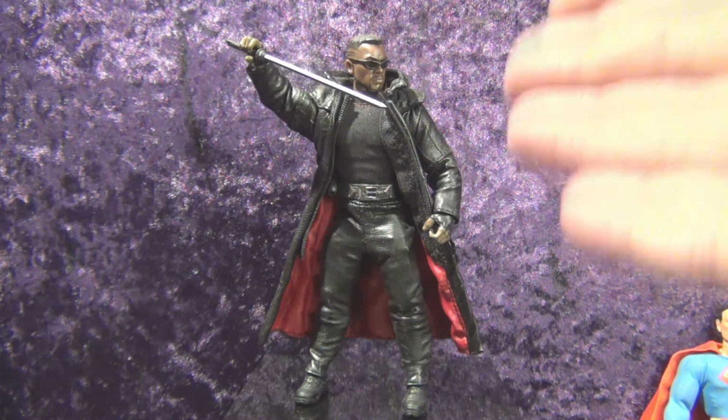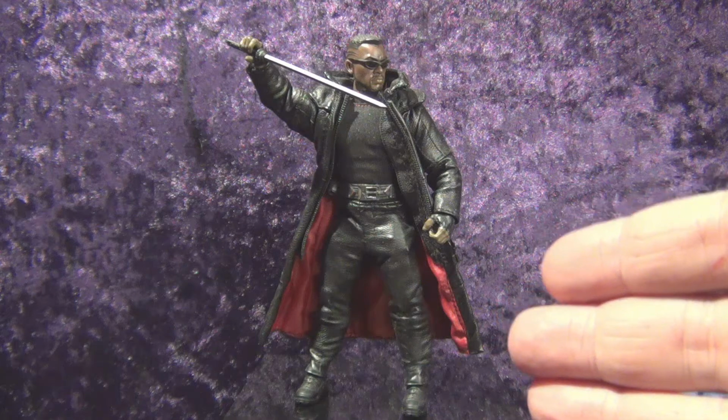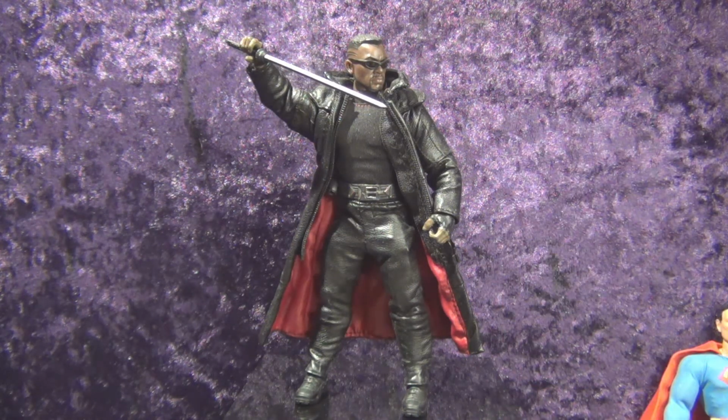But this is my second favorite custom kit bash that I've done, just because of how well it worked out. When I tried to put that bodysuit on that figure, I did not think it was going to go on, because it was tight, and he doesn't have much articulation. I'm lucky to get the arm up that far, but it fits. And it looks good, and that's all I really care about.